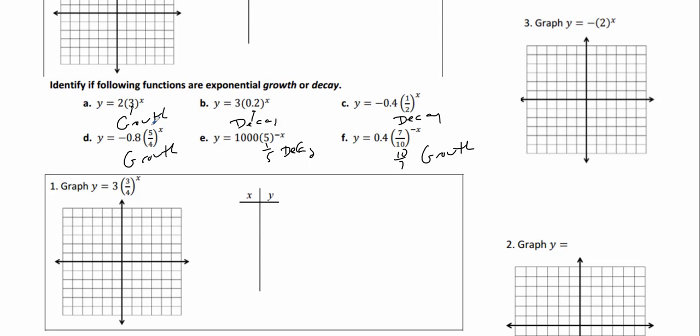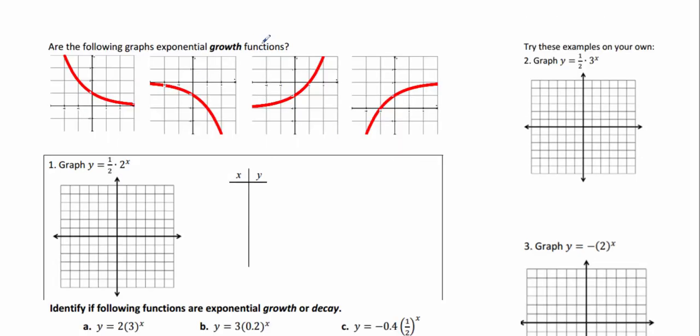Okay, so that's how you're going to do these examples on your practice. How do I know if it's a growth or a decay by looking at a graph? Well, a growth function goes along the x-axis at some point, and then all of a sudden it starts to get away from the x-axis. What I mean by this is, starting on the left and going to the right, it starts off really small, and then all of a sudden it shoots up, or it starts off really small, and then it shoots down real quick. So that's a growth.